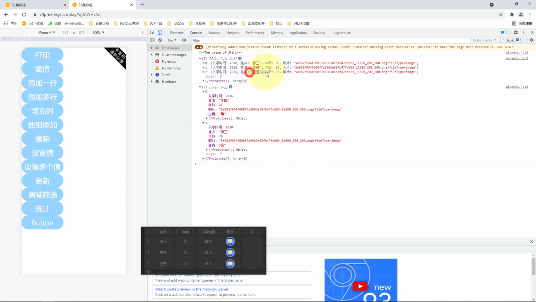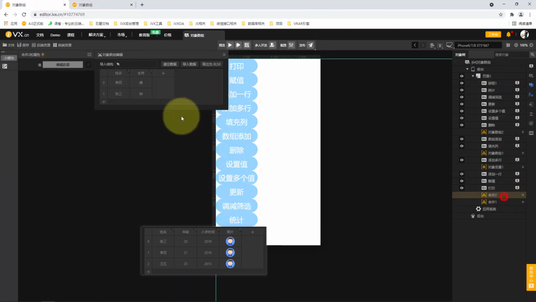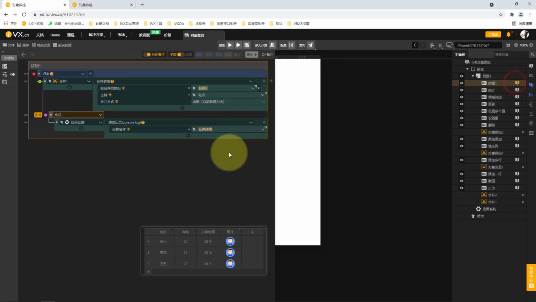We can see that it has only 2 lines of data. Why? When the right side is used as the basis, there is no Wang Wu at all. You see, we don't even have a Wang Wu, right? So Wang Wu was dropped. So for our left union or right union, it means how we deal with the redundant data. If we use the left union as the merger, we will retain the data on the left. If we use the right union, we will directly abandon the data on the left.